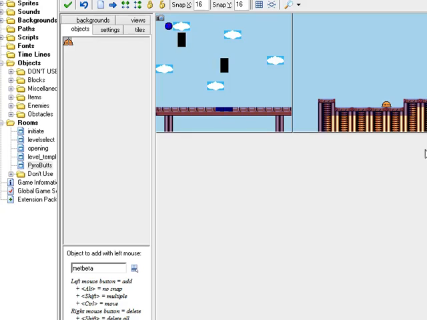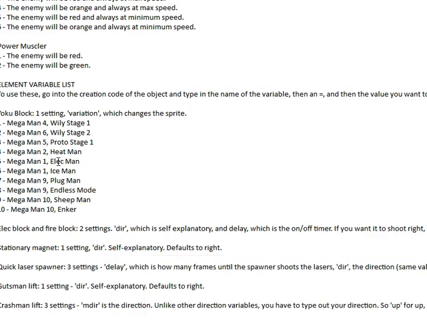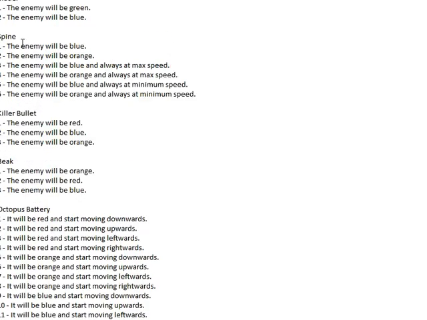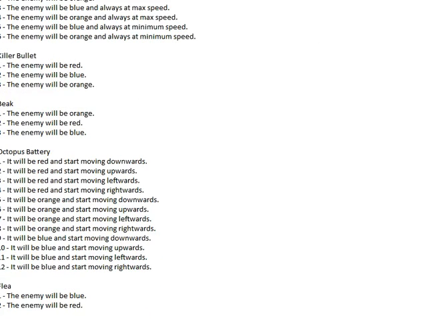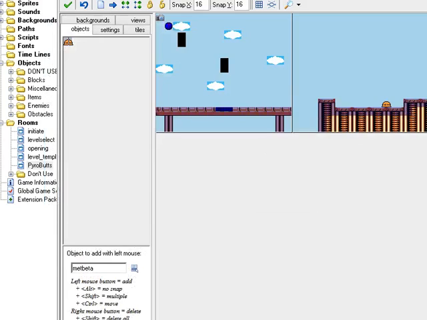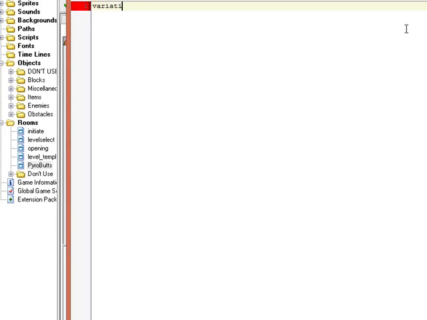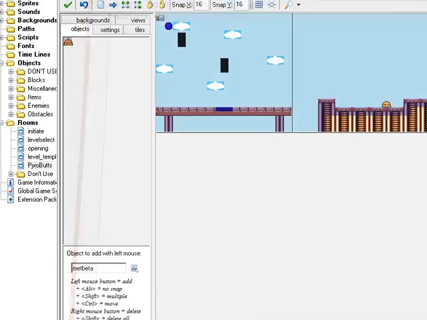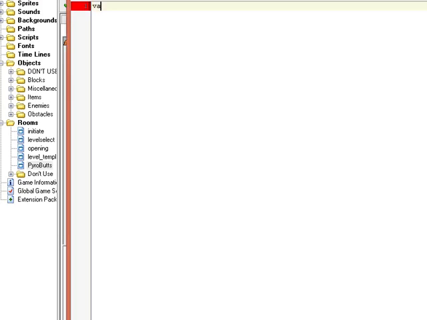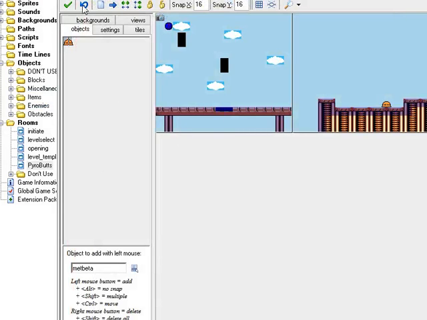All you have to do to use variations is check the document. I have it in a notepad, but it's in the thread. So just hold control, right click, creation code, then make this variation 3. Automatically, the variations will be 1.